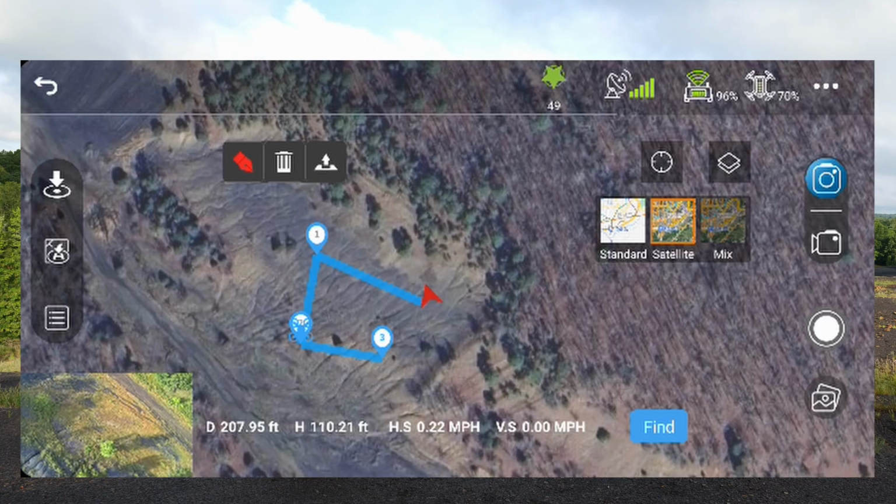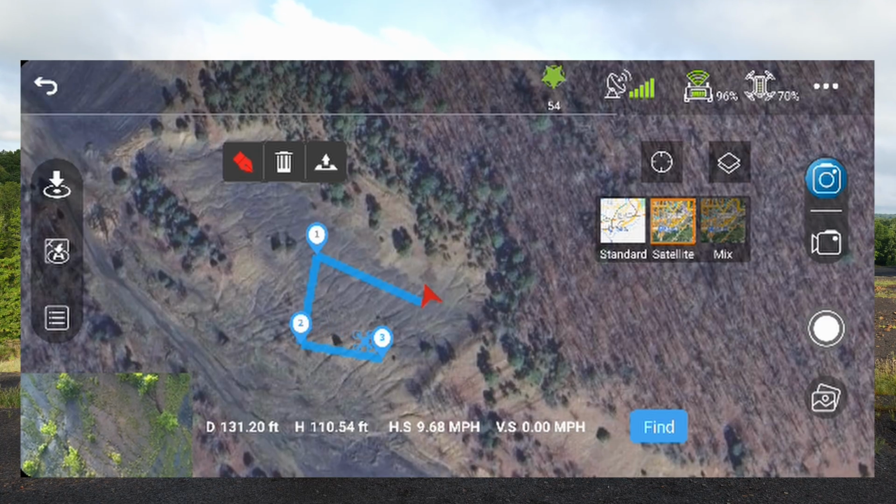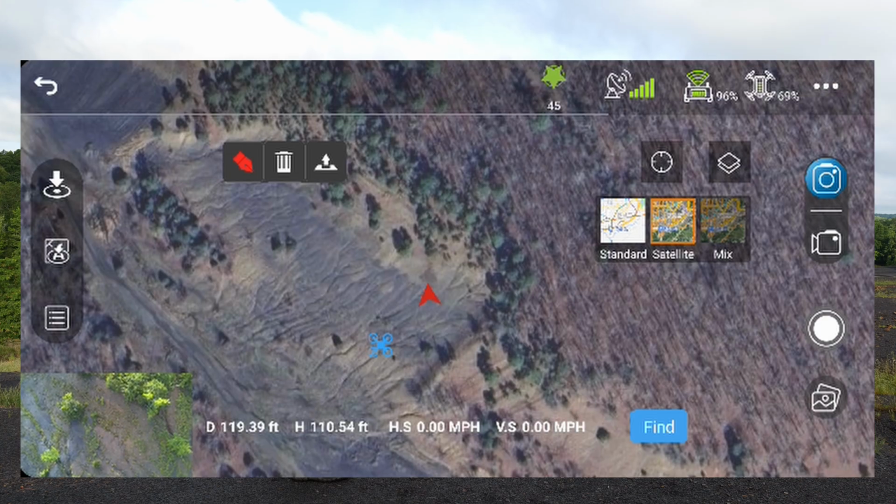It stops when it gets to the point, and it rotates itself. All right, it's at the second point. All right, and it is there, and all of my spots disappeared. Now, if we look on this map right here, we can see where the drone is right there.